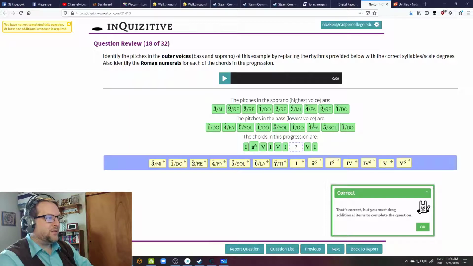All right, fa and fa. Oh, fa and fa. That did not help me at all, the fact that the melody and the bass note are both on fa. Actually, it does help slightly, because usually a fa 6-3 would have a re in the melody. The fact that it doesn't leads me to suspect it's probably going to be a fa 5-3. But let's take a listen and find out for sure.